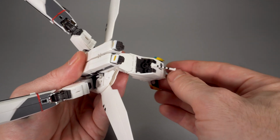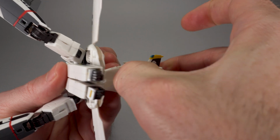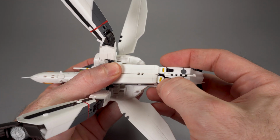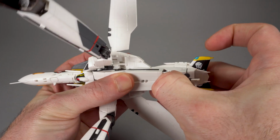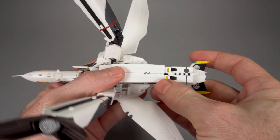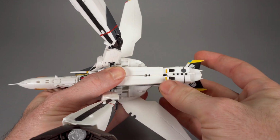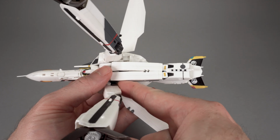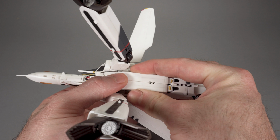And then what we want to do, now this is still in the Gerwalk Battroid position. I'm going to push that all the way in, bring that back down, and then I can line up my fists to fit right into those little housings there. And there we go. That should all be nice and tight and solid. Okay, you can double check your hinge now to make sure it's all the way in the forward position. If it's not, do a little massaging to get everything where it needs to be.